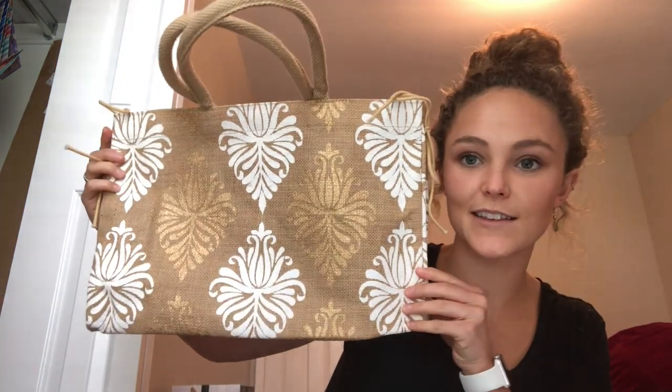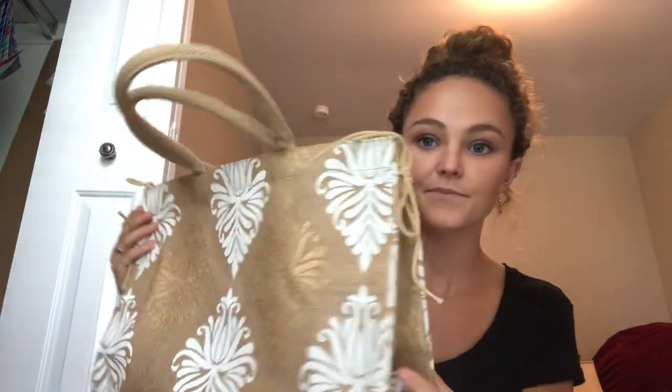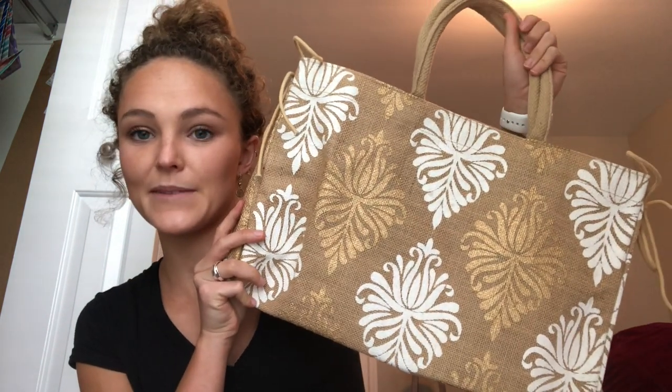So first, we'll be giving them all of their goodies in this bag. This is from Hobby Lobby. It's $8. Pretty good size. And then also you can get 40% off coupons at Hobby Lobby, which makes the bags about $5 a piece. You can only buy one item when you use that coupon. So my mom, my sister, and I have just been going to Hobby Lobby whenever we have time and buying just one at a time. So thinking ahead on that is definitely important since we did have to get 14 of them, but super pretty.